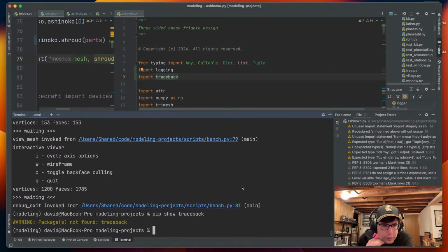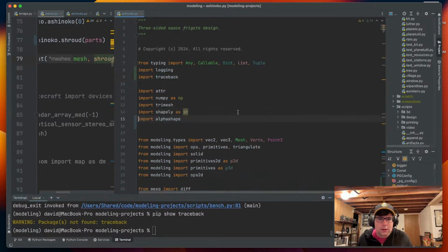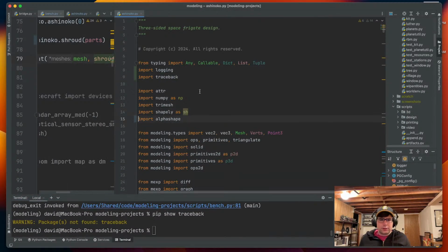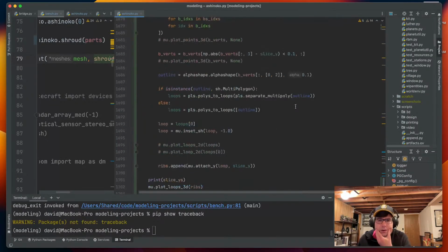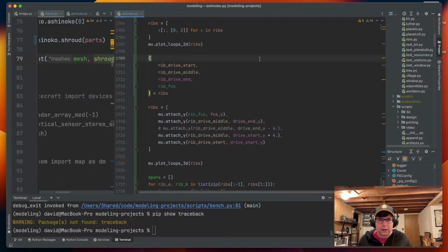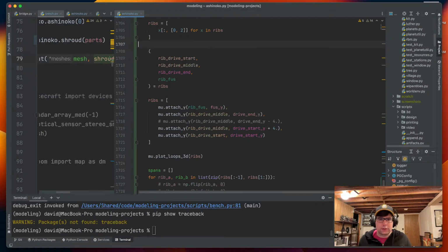Just looking at my imports here, I think traceback is just a built-in. Okay, so that doesn't. Let's get rid of some of these extra visualizations here.